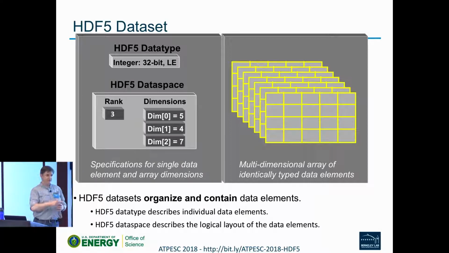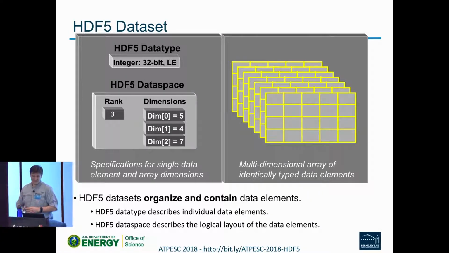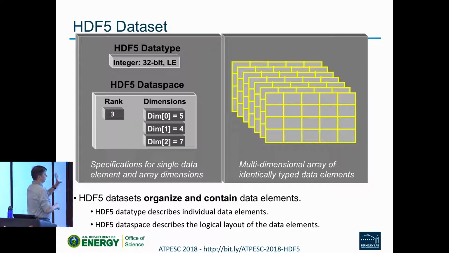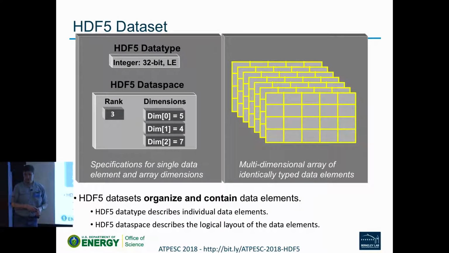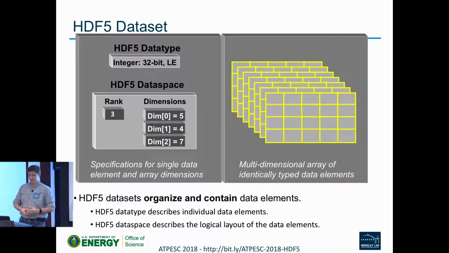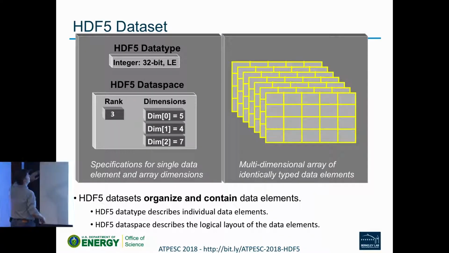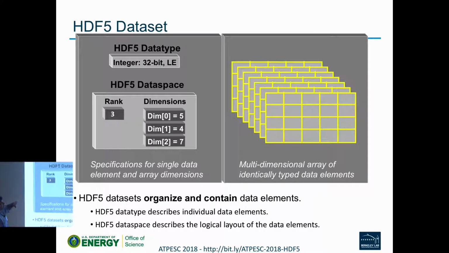If you get over 16 exabytes, I've got to tweak the file format a little bit, but it's okay. I haven't seen a file system that large yet anyway. But the metadata is small, tiny, usually hundreds of bytes to accurately describe whatever your array looks like. In this case, a data set has two fundamental aspects for describing the array.